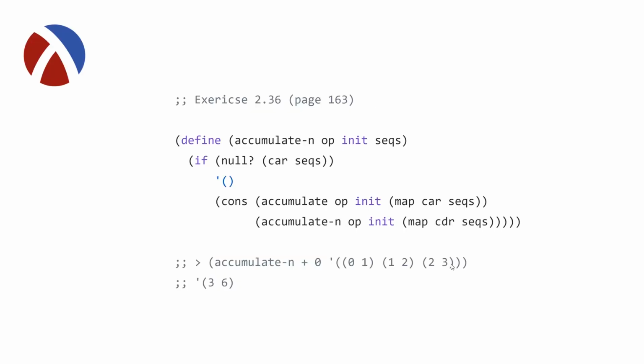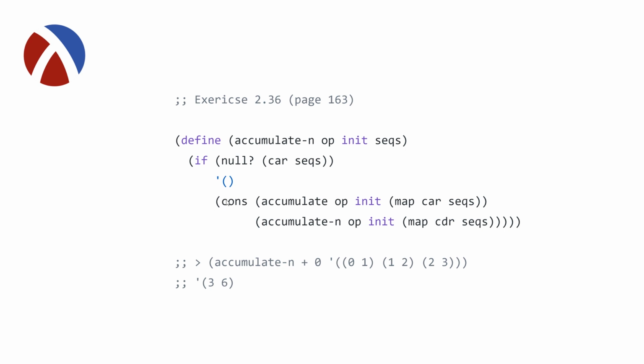So in this definition, it's actually pretty straightforward. We are just consing an accumulate operation to all of the first elements of our list of lists, seqs, here. So we're just mapping car over seqs to basically get the first element from each of our sublists. And then we're applying this operation and init with accumulate to get the value. So in the case where we were adding these up, we're then going to add, starting from 0, all of the first elements of the lists.